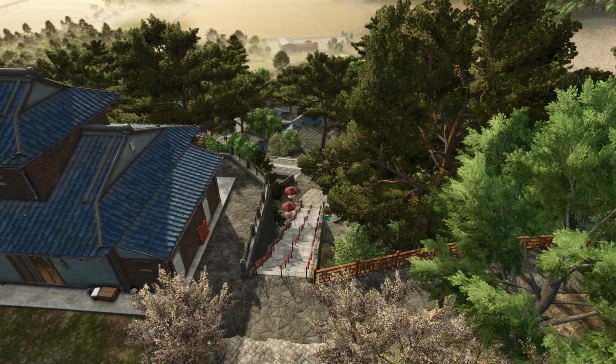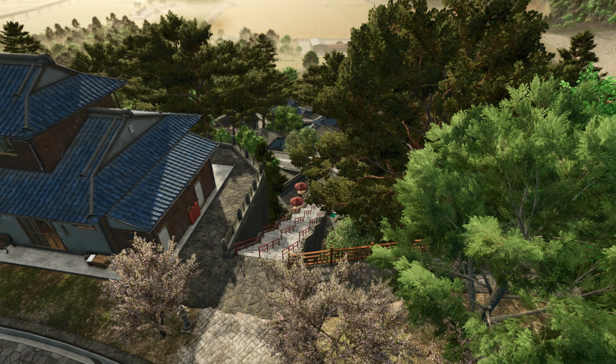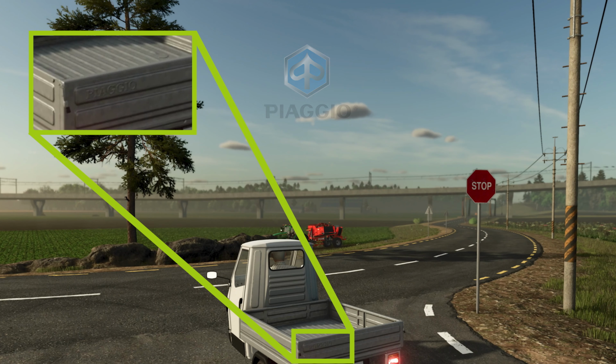And then again, a lovely pan round here, again looking at some of these more traditional buildings and these stairways, lovely ornate fence work there as well. This looks really, really nice. And then we see our little truck here with a 6R in the field working with some root crops there.